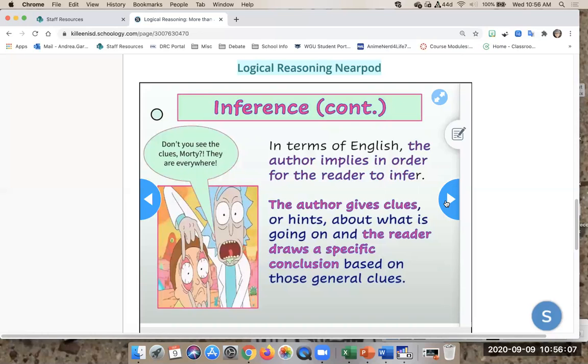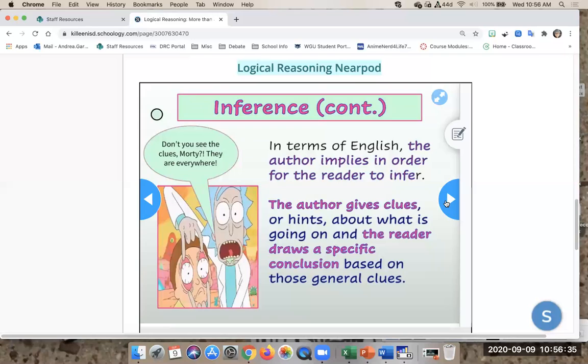They are everywhere. So sometimes the clues you see may not be the same clues somebody else is seeing, okay? There are going to be times when we read something and you will say, well, I can infer this, and somebody will say, I didn't get that. This is what I think. Because inferencing is heavily relying upon your previous biases, right? My interactions are going to influence how I see something versus your interactions with the world, okay?